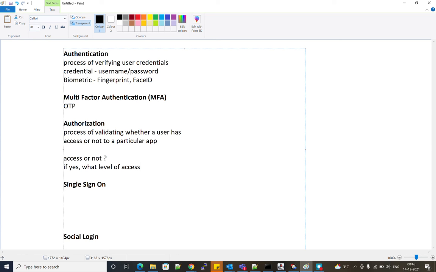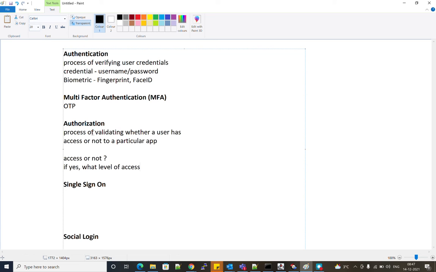So you have read access. You can read the request that you have raised, the leave request. But your manager can modify or execute that request. He can approve or reject, which is a decision taken by him, right? So you have a read level of access. Your manager has read access, and execute access also. Likewise, you cannot see your manager's data, but your manager can see your data, right? How is that possible? Because of the access your manager has. Okay, this is what authorization is.